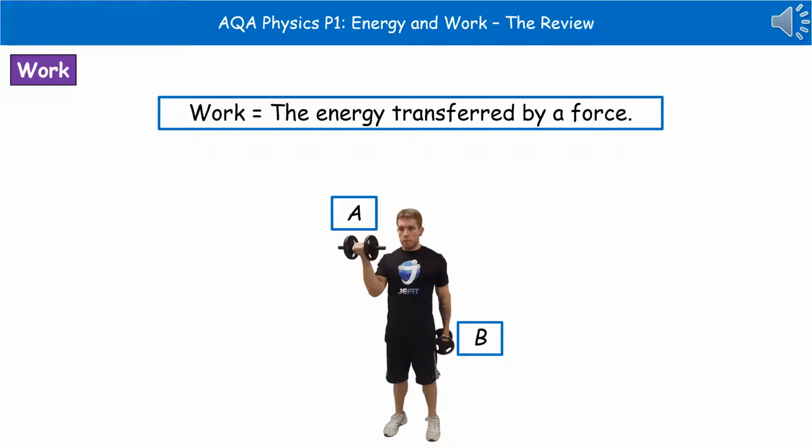If we have a look at the little picture at the bottom there, you can see that we've got someone who's got one dumbbell up in the air and one down at his side. When we're looking at this, what we actually find is that A, the one up in the air, has had more work done on it because we've transferred more energy by lifting it up than we have with B.